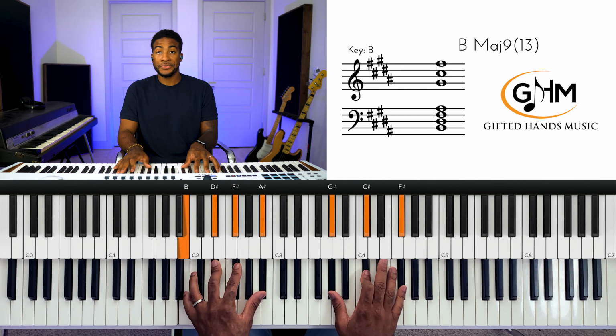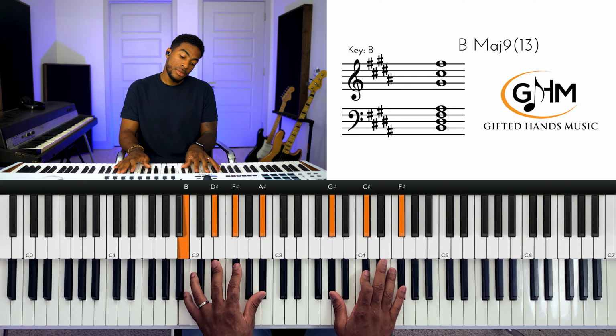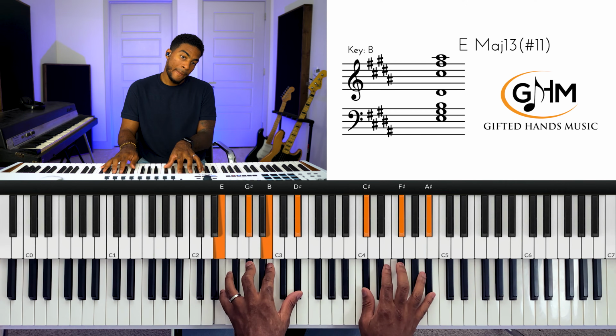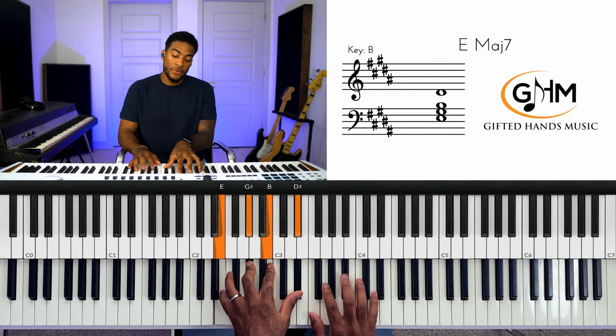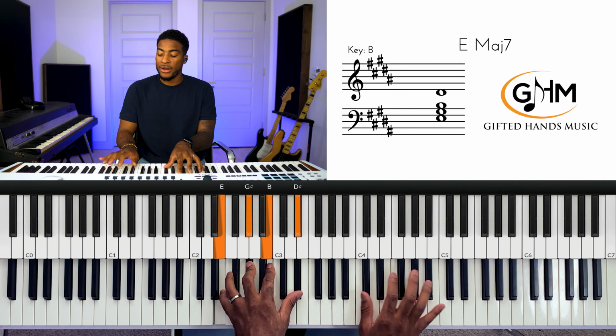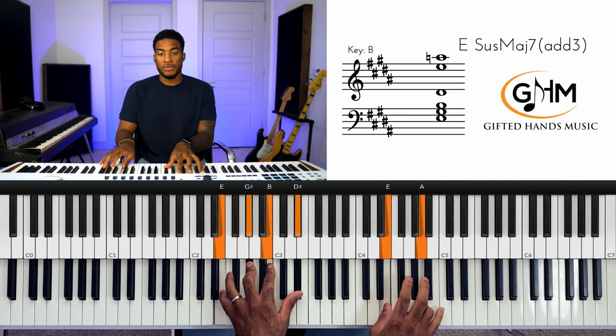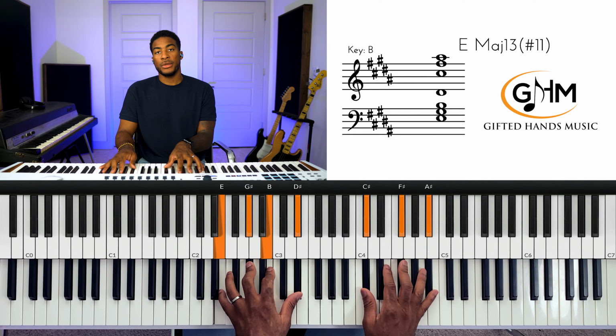To the 1. And then we can play the 4 altered. So the 4 is major, right? But we're gonna add an altered note, which is the sharp 11. So the 11 is the same thing as the 4. 1, 2, 3, 4. Here's my 4 of E. I'm gonna sharp it, raise it half step. And then that gives me that chord. Then let's go to the 7.